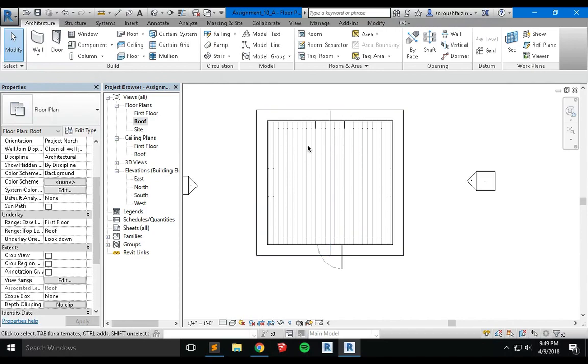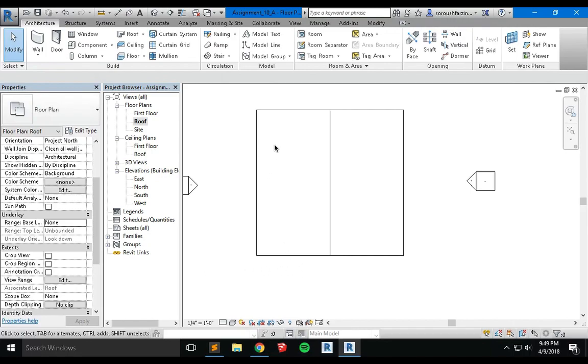But most of the time when you want to generate the right drawings, you don't want to see this underlay in your drawing set. So usually we turn this off. For example, this underlay right now says it's going to be floor 1. If I click on that and change that one to none, and apply this change, what I see is the plan of the roof and I don't see what's happening underneath that roof system.